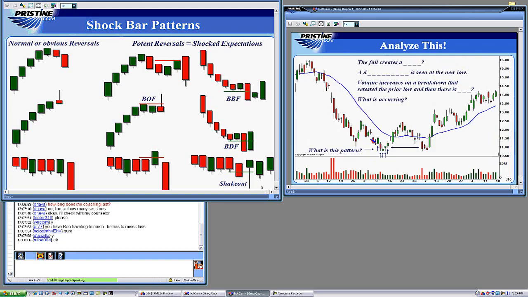This fall creates a void. Rapid price movement creates a price void. We have a divergence at the low. Remember, we discussed yesterday reading momentum and using the moving average as a quick guide for reading this kind of momentum. Divergences are nothing more than slowing momentum. So it made a lower low. It just moved down at a slower pace at the time.